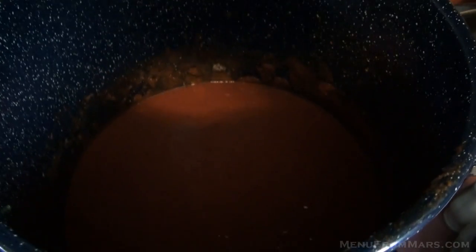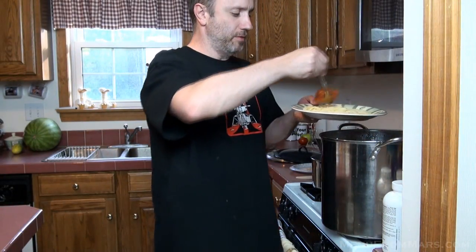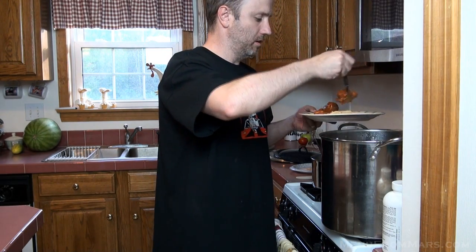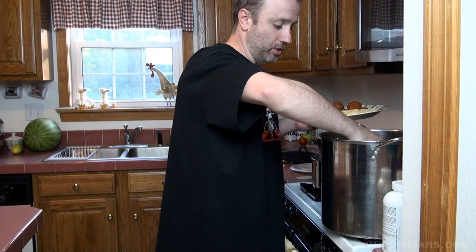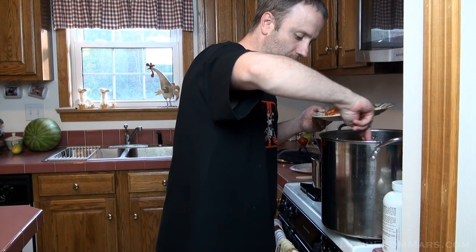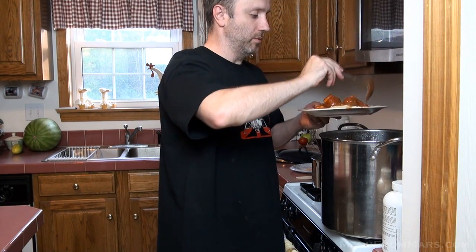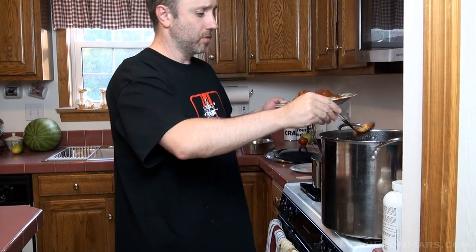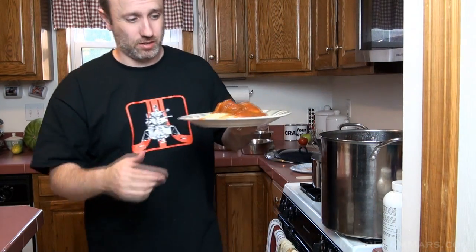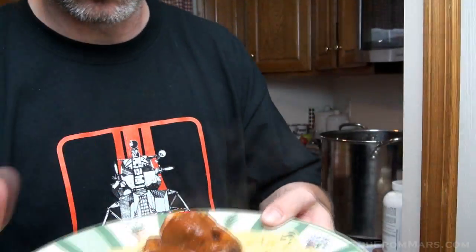And so we can can that. We can't can this. We have to freeze this. What we've done is we've made 2 batches of sauce today. One to enjoy now and freeze, and the other one is to can and have available to our son whenever he wants to have sauce and not have to cook it or anything like that. Meatballs, sausages, mushrooms.